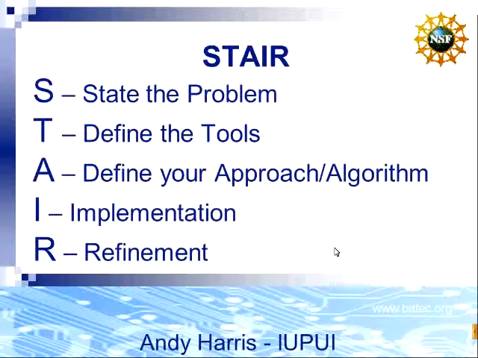A is to define the approach or the algorithm. How are you going to use the tools? In what order are you going to do things? What is essentially the step? I is implementation. Why is this not the end? Well, because oftentimes we implement things and we fail. Work correctly.